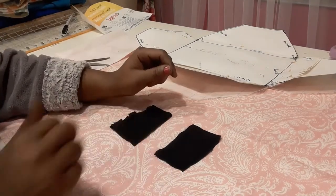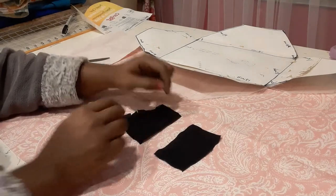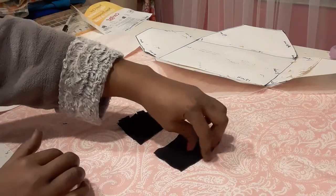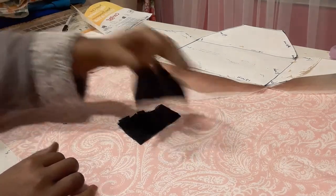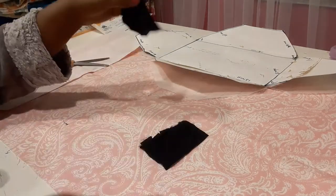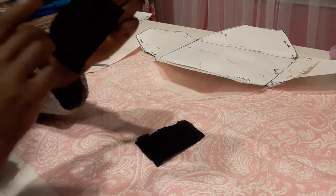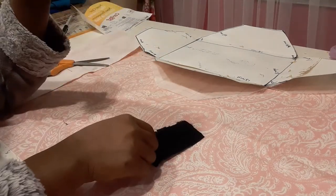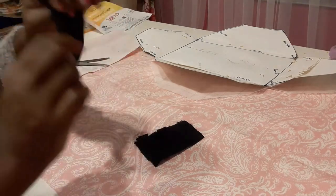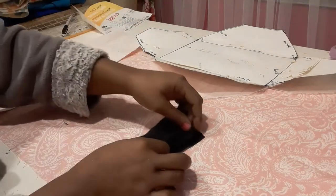I wish I would have found a fabric that had a right and a wrong side. I wasn't even thinking of that, guys. Sorry. But this is going to be our right side. So what you do for a French seam, French seam is very different. You're going to take your wrong sides and put those together. Usually when you sew, you do right sides together. But for a French seam, you're going to do wrong sides together.